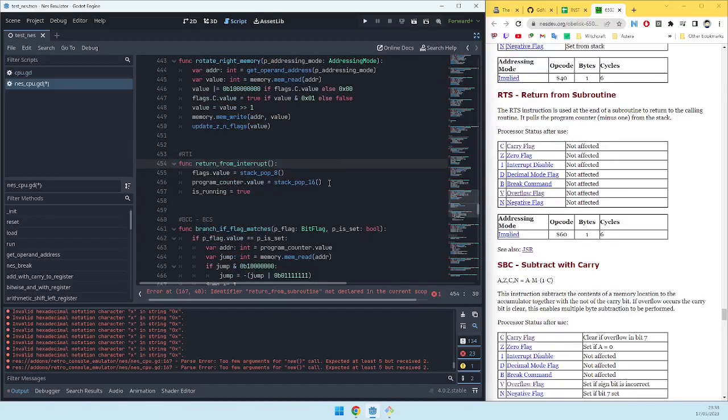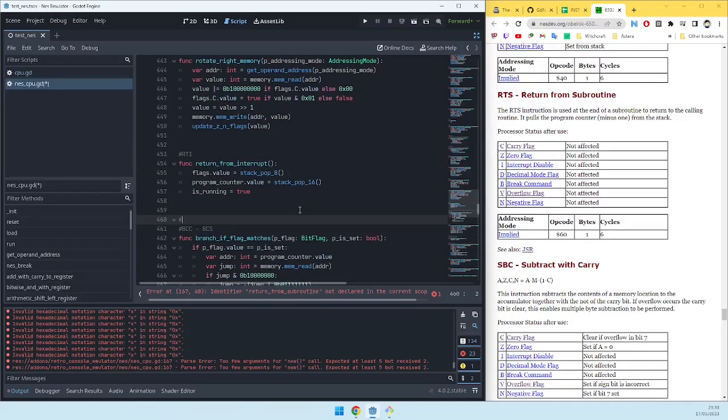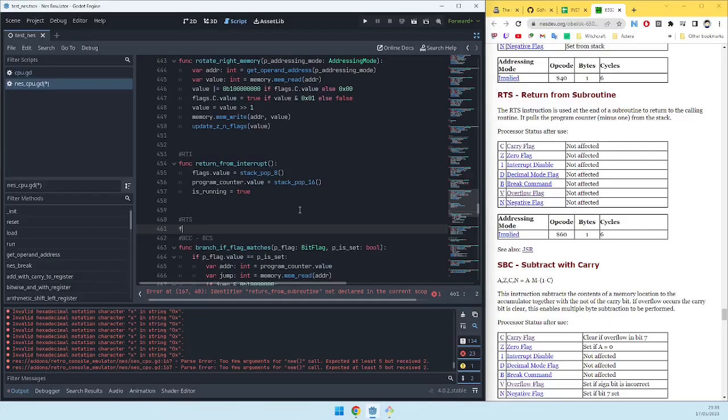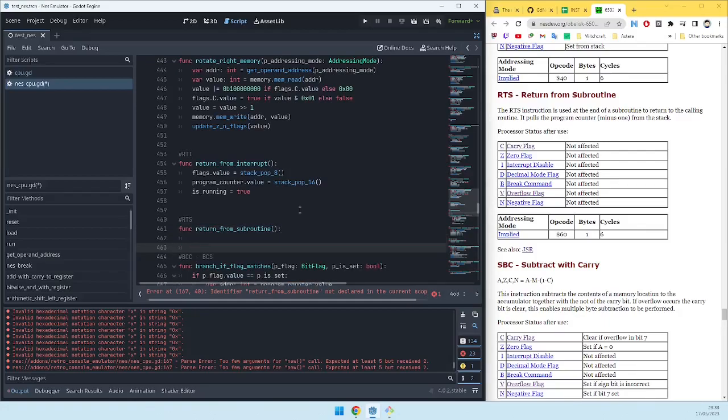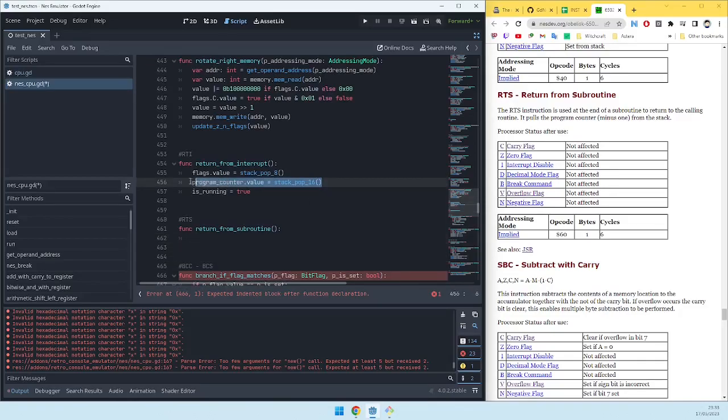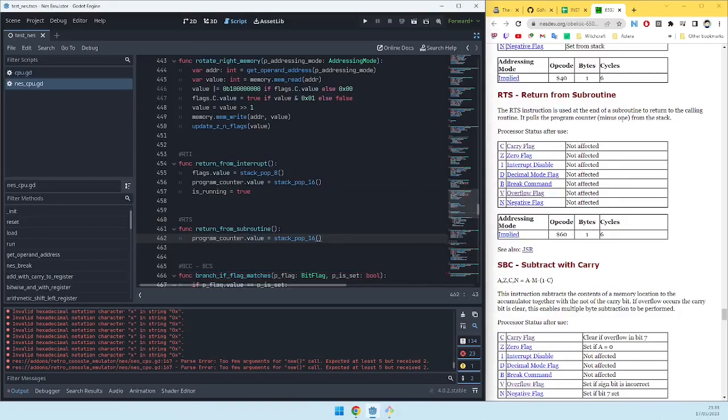And let's implement that. RTS return from subroutine, and it is a program counter pop16. And according to this, that is all.